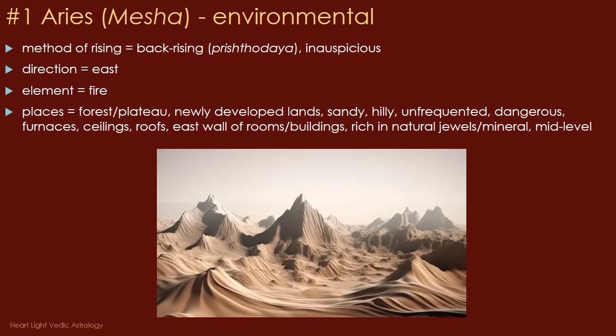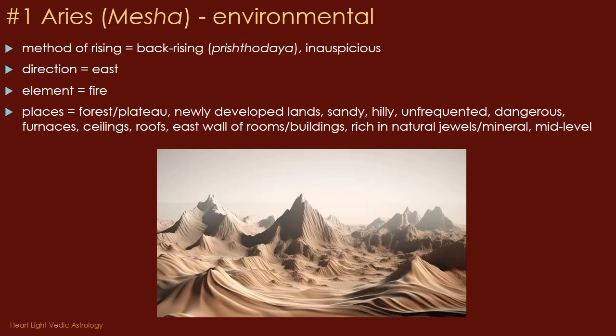This is a very Aries type of landscape. So again, getting back to the example I started with, if somebody had Aries in their fourth house, which would mean that they were, let me go backwards, Pisces, a Capricorn rising, right? Yeah, they would be a Capricorn rising. Their fourth house is going to be Aries. They might have a tendency to live in hilly, sandy places or dangerous places or kind of isolated places, that sort of thing.